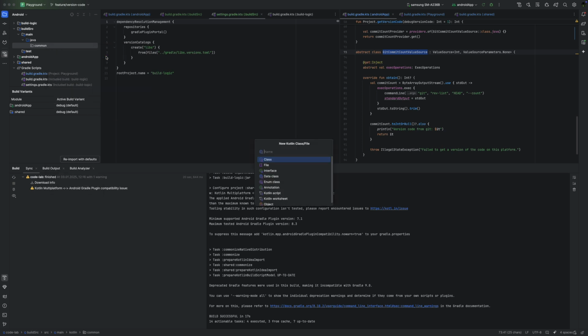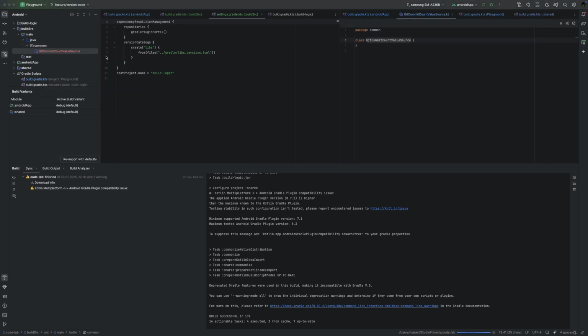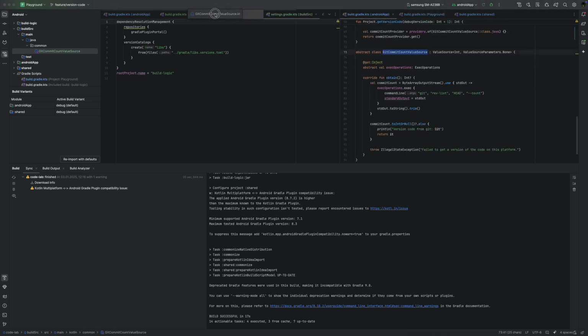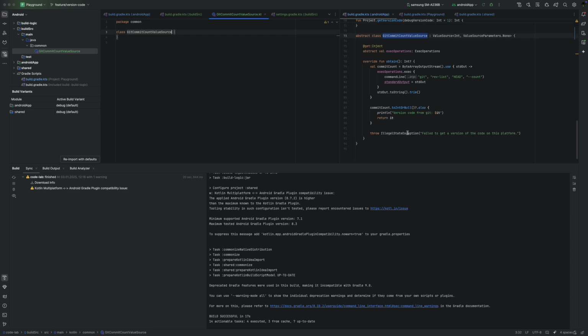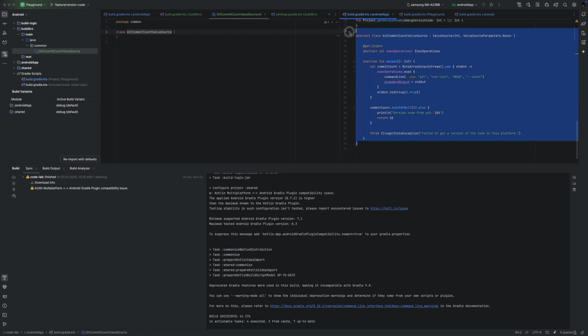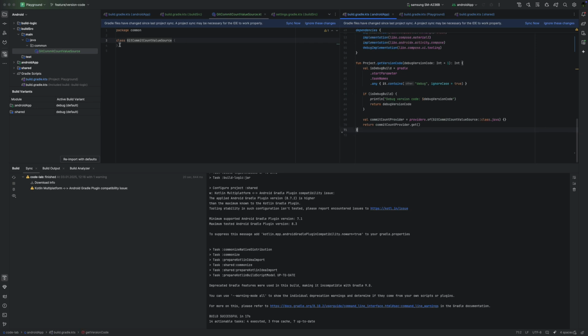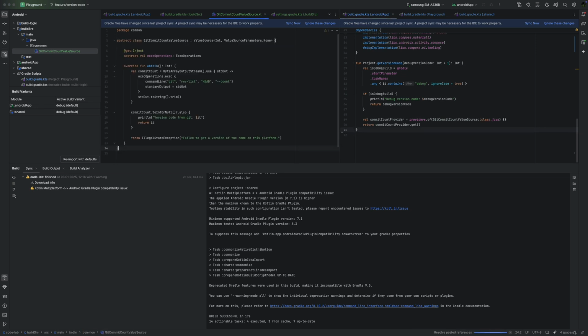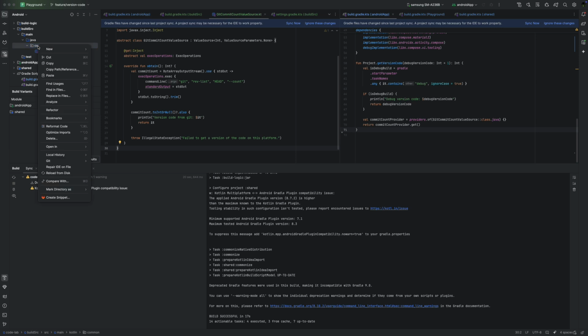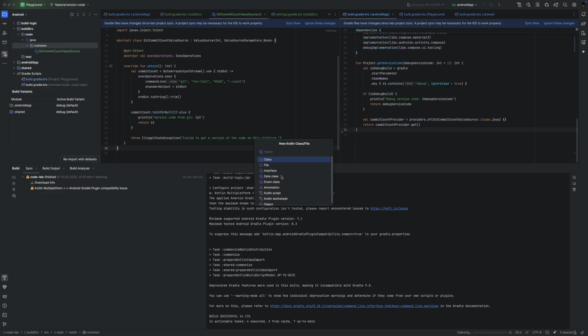We'll create the GitCommitCountValueSource class, and the project file.